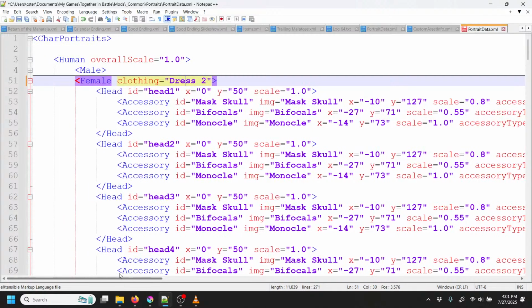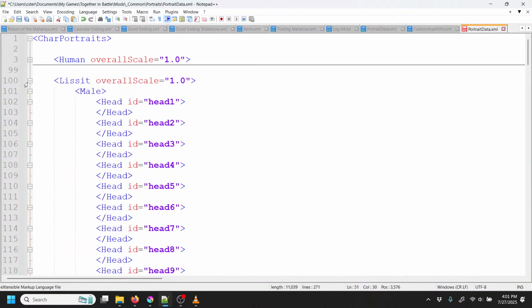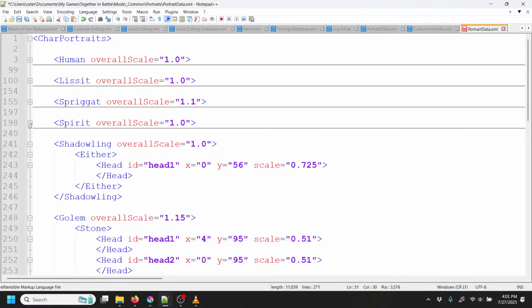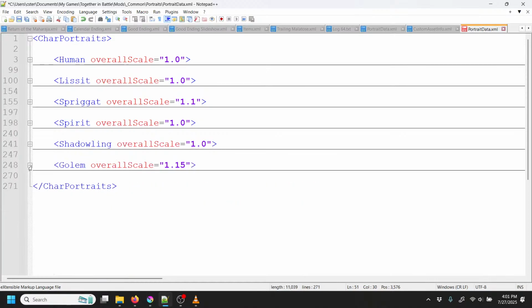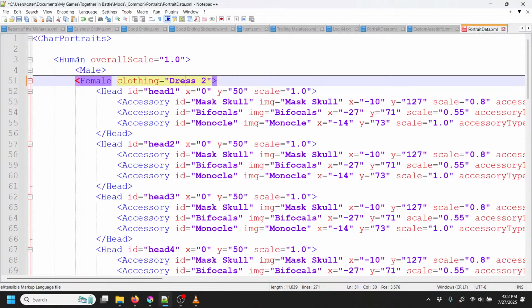and here's how we add new clothing. We have all these different tags, if you will, for each of the species in the game. Here we made clothing for a human woman portrait. So we're going human. Within there we have two subtags, male and female. We're going to female. We just have an attribute that says clothing equals, and we just add whatever stuff we want to become an option in the game. So dress 2 doesn't exist in the game right now, right? We just painted that. You just saw us paint that.